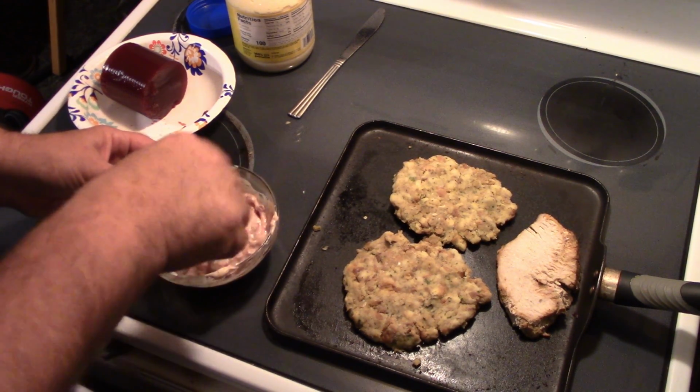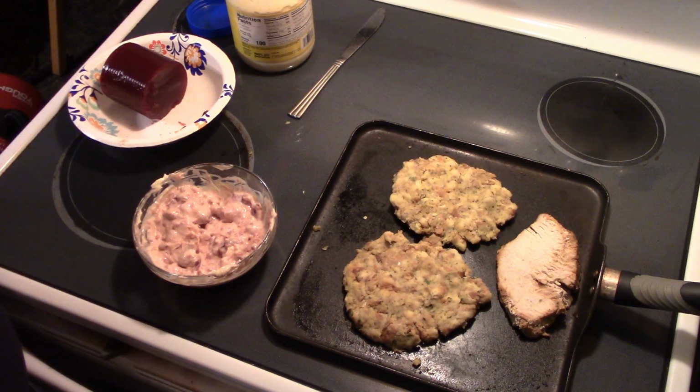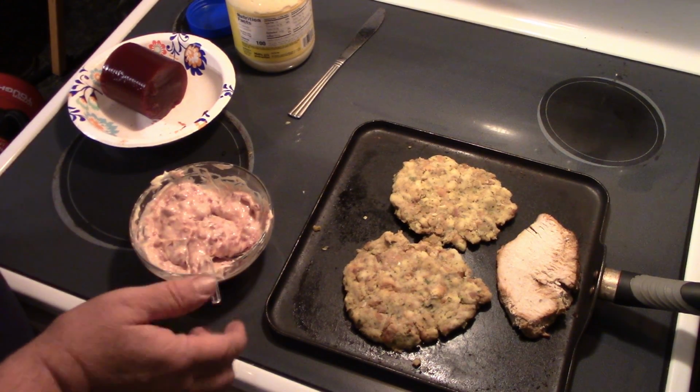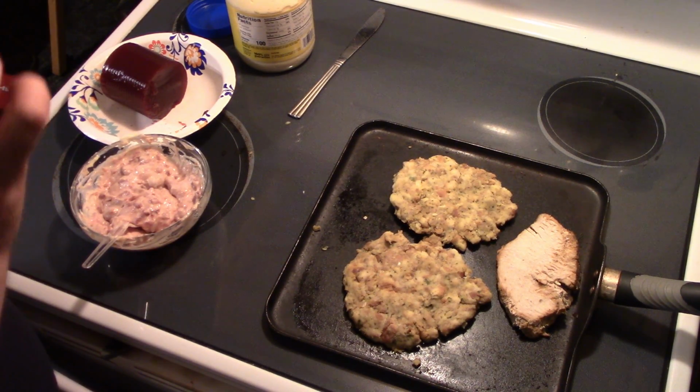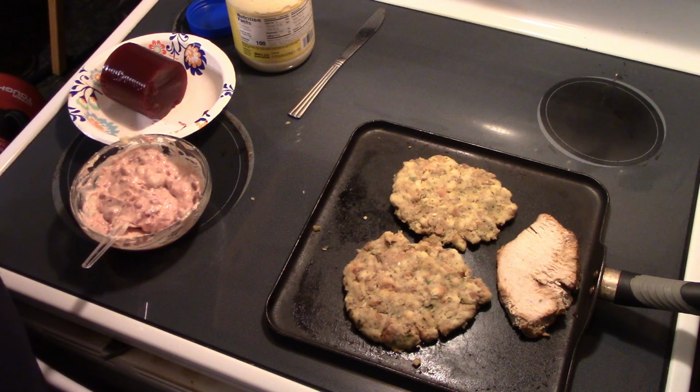Alright. Let's give her a little taste. That's perfect. Absolutely perfect. Got the tanginess of the mayo and a little bit of a bite of the cranberry. Gonna go awesome on this here sandwich. So this is starting to cook. The bread starting to cook, so we're gonna get back on that.